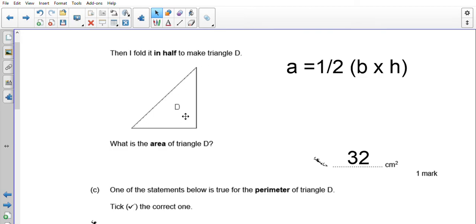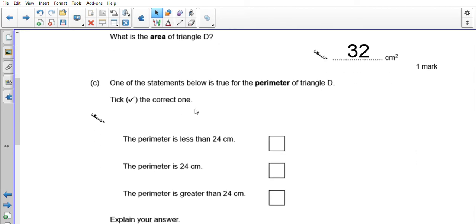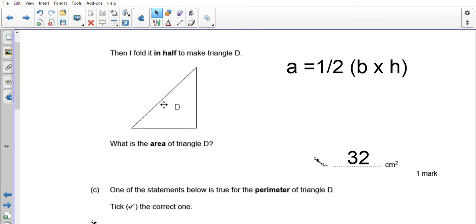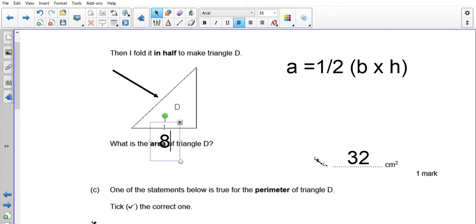And then we're going to have to work out what our other length along here is going to be. If it was an equilateral triangle, it would give me all 3 sides the same length, which would mean it would be 8 and 8 and 8. And it's not an equilateral triangle, it's a right angle triangle. What you can also tell from this is that this side here, the one that we don't know, is the longest side. I know that the one at the bottom is 8, I know that the one on the side is 8, but I don't know the one where the arrow is pointing towards it.